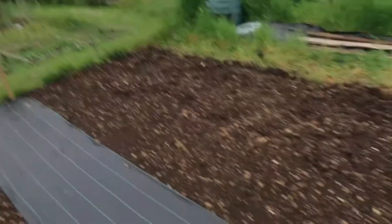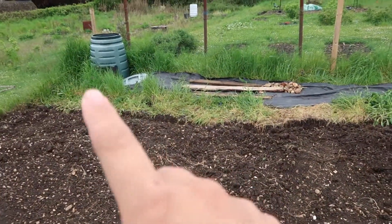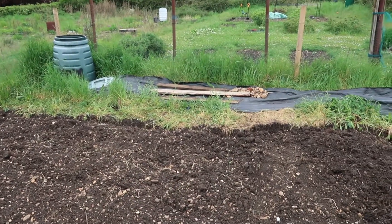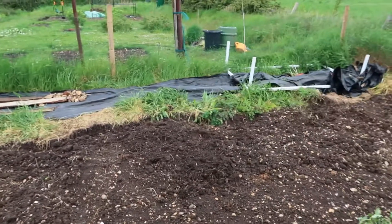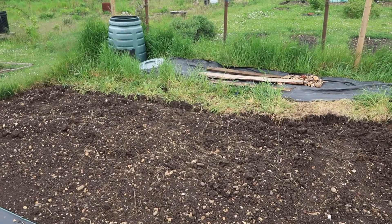Welcome to Angela's Kitchen Garden. I've come down to the plot today and it's been raining all of yesterday, which is fantastic. As you can see the ground has had a thorough watering, so I'm going to get on with some more digging and it should be easier now that the ground has been watered because it was so dry it was getting really tough to dig.